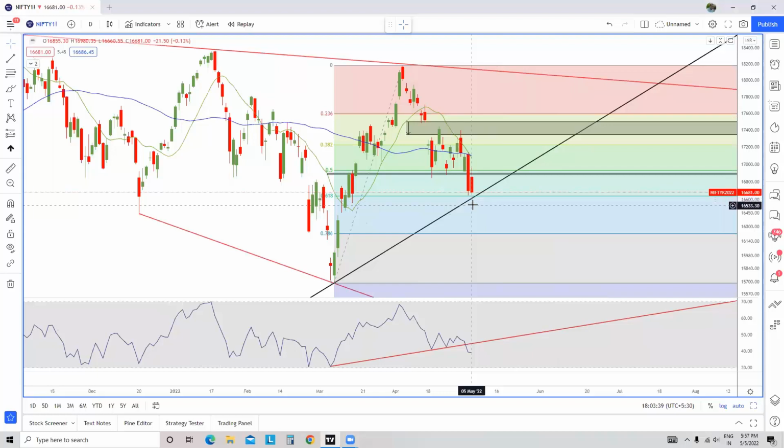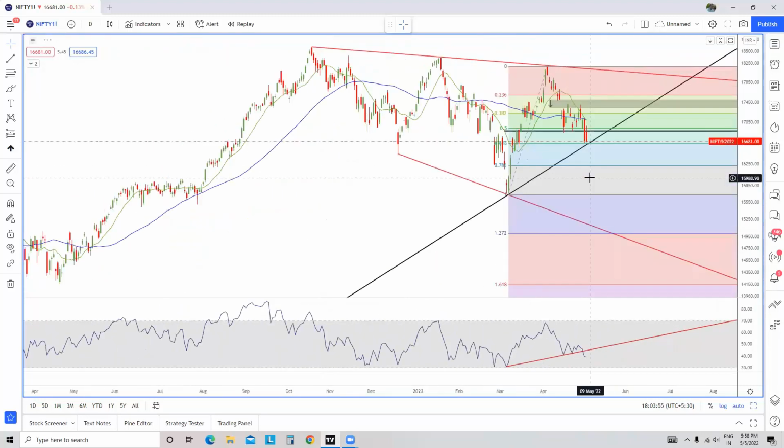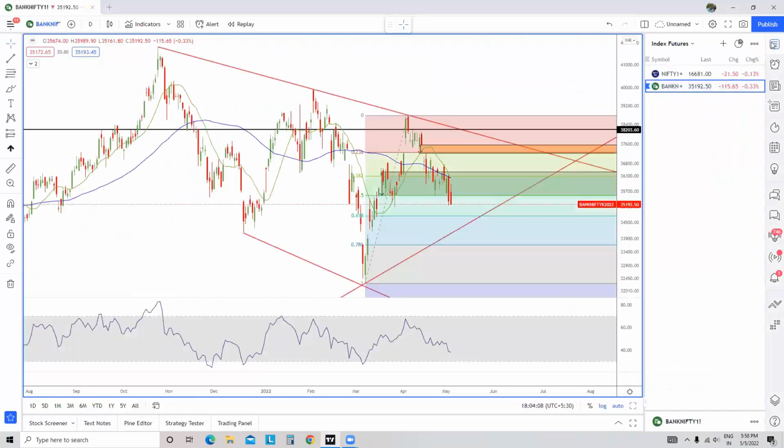And once we see that sort of close happening, I think Nifty Futures could test somewhere around 16,400 and possibly even 16,225 or 200 levels, and probably even lower than that, because this trend line breakdown is not going to be a very small one. This is going to be a massive trend line breakdown. So probably markets will test over here and they might rest. But what happens next, I'll keep on updating in my Nifty Short Term View videos.